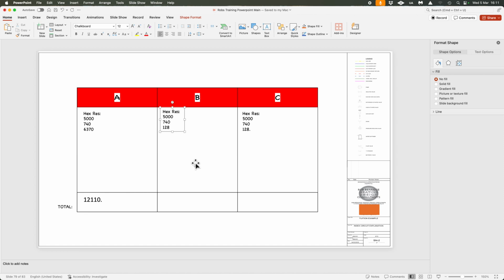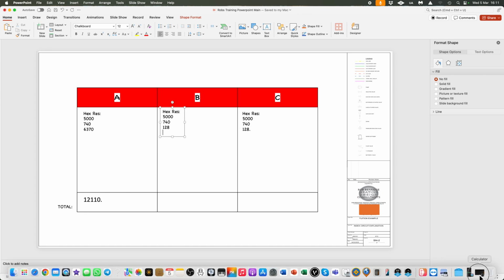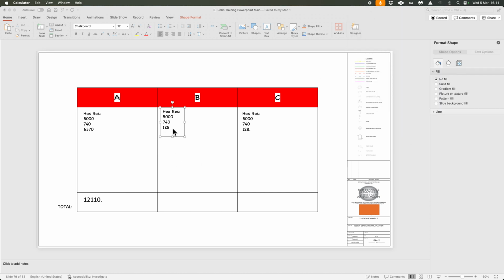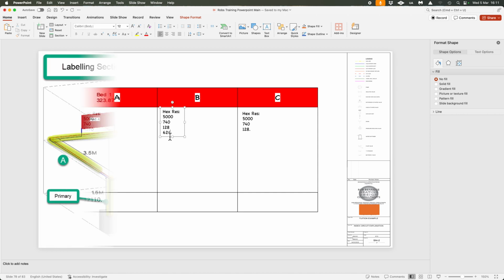So you can see this on circuit B here. We had 600, can't remember now what it was. We had 624 pascals. I think that's probably enough to teach you how to do these index circuits, but what I'll do is I'll just privately now calculate all the rest out quickly, and then I'll show you on the next slide what our totals are, and we can discuss our pressure drop.